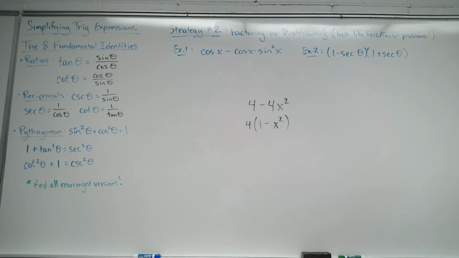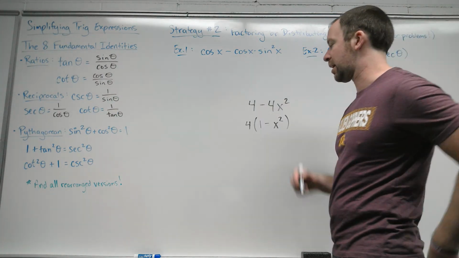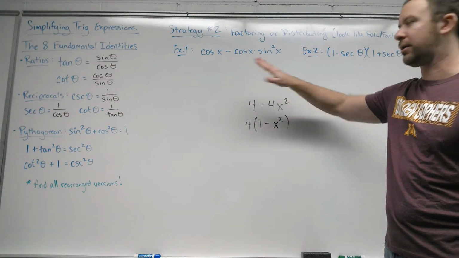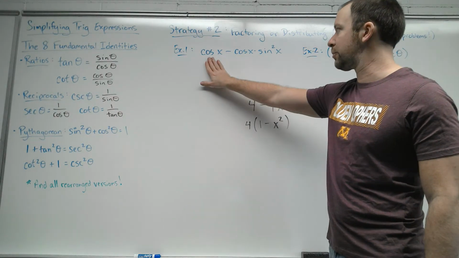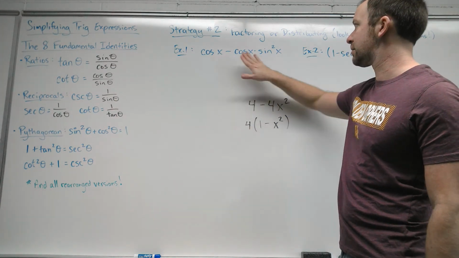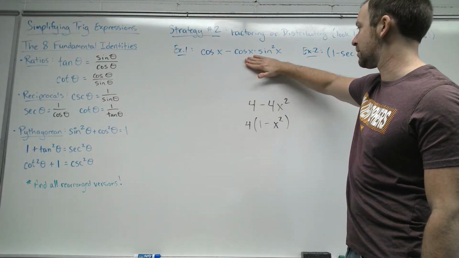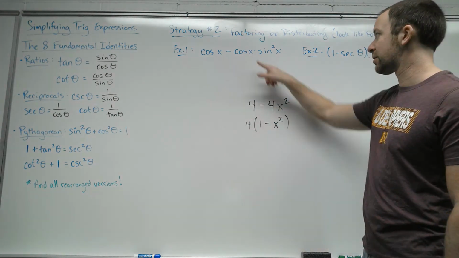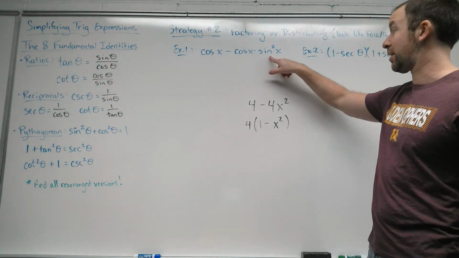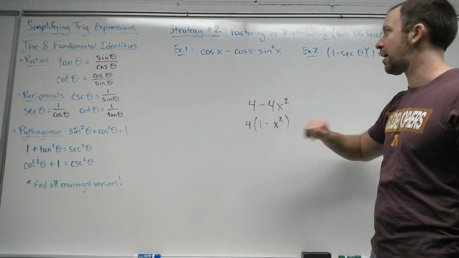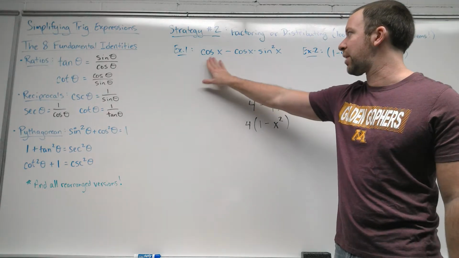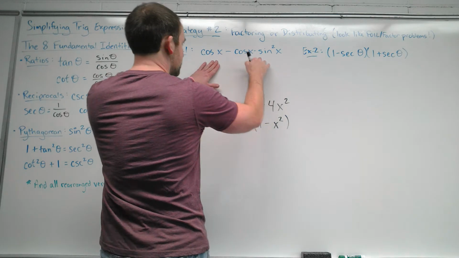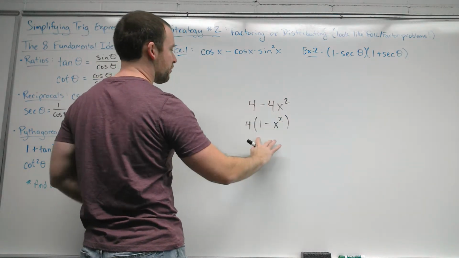Unfoiling is definitely a type of factoring too. But here, it's just taking out your greatest common factor. That's the same exact thing we're going to do up here. I'm going to look at this. It's got two parts: it's got cosine, and minus, and it's got cosine times sine squared. It's the exact same problem. I just replaced the 4's with cosines and the x squared with sine squared. So same exact problem. I look at this and I notice, what do these both have in common that I can take out? Well, I can take a cosine out of both of these, just like I took a 4 out of both of these.